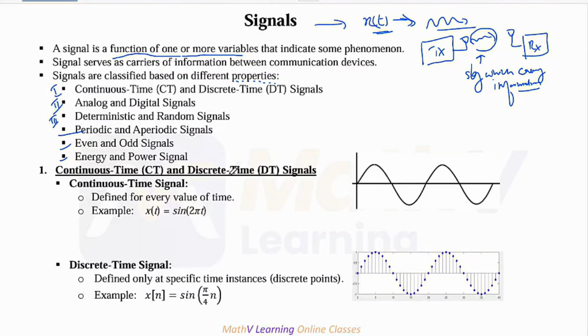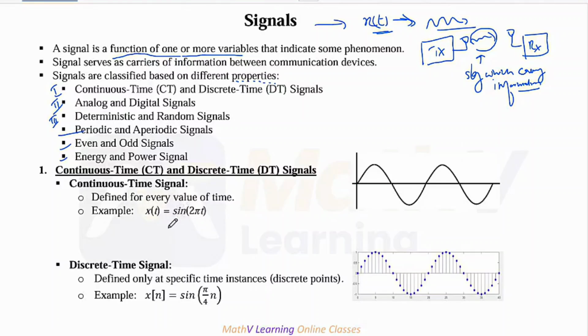So as the name indicates, this classification is based upon the time, or the instant of time at which the signal is present. So first one is continuous time signal. Continuous time signal is a signal which is defined for every value of time, or each instant of time define ചെയ്ത ഒരു സിഗ്നലാണ് കണ്ടിന്യൂസ് ടൈം സിഗ്നൽ. അതായത് ഓരോ ഇൻസ്റ്റന്റ് ഓഫ് ടൈമിലും ആ സിഗ്നലിന് ഒരു വാല്യൂ ഉണ്ട്, അല്ലെങ്കിൽ ഒരു ആംപ്ലിറ്റ്യൂഡ് ഓർ മാഗ്നിറ്റ്യൂഡ് അവിടെ ഉണ്ട്.